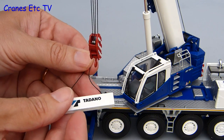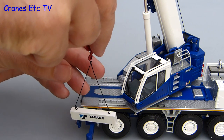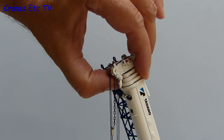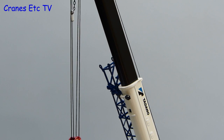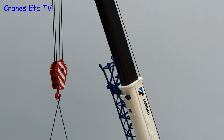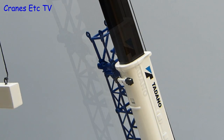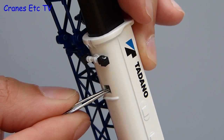One part included with the model is a metal weight to help keep some tension on the hook, and it's got the Tadano name on it. Now on to everyone's favourite part, which is extending one's boom. The telescopic sections on this model pull out nice and smoothly, and they lock at full extension using the usual spring-loaded clip. To retract the boom the reverse process is followed and the spring clip is pushed in.